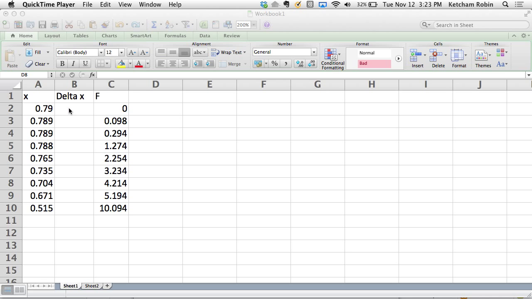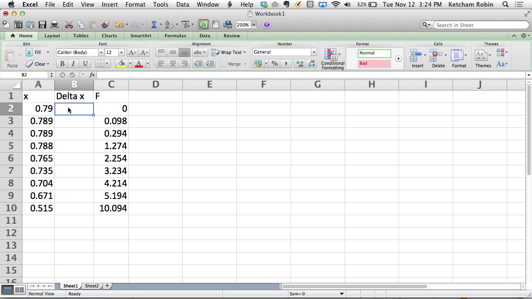Now here's the thing, we want to use delta X. And one great thing about Excel is it will do equations for anything that begins with an equal sign. So you can start with X on your data set, but now we need to turn this into delta X. And it starts at 0.79 and gets lower each time. So if I start with equals 0.79 and then subtract.